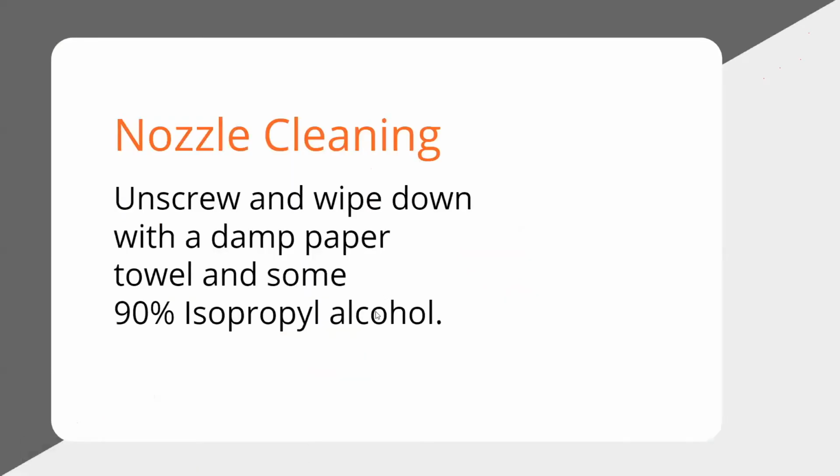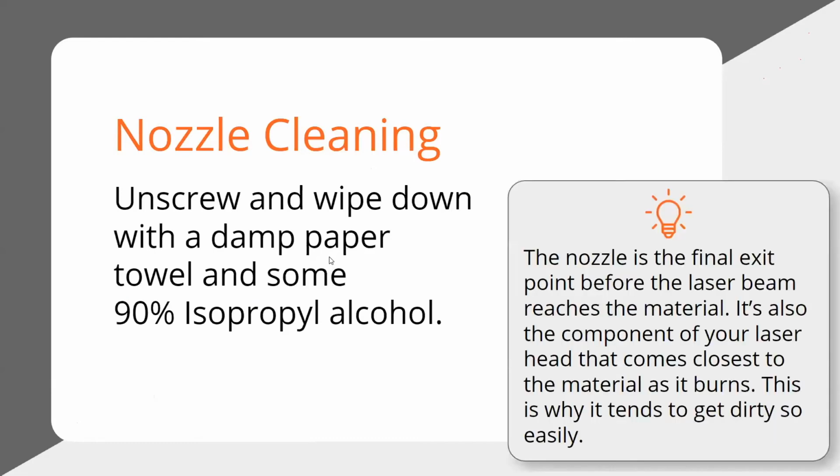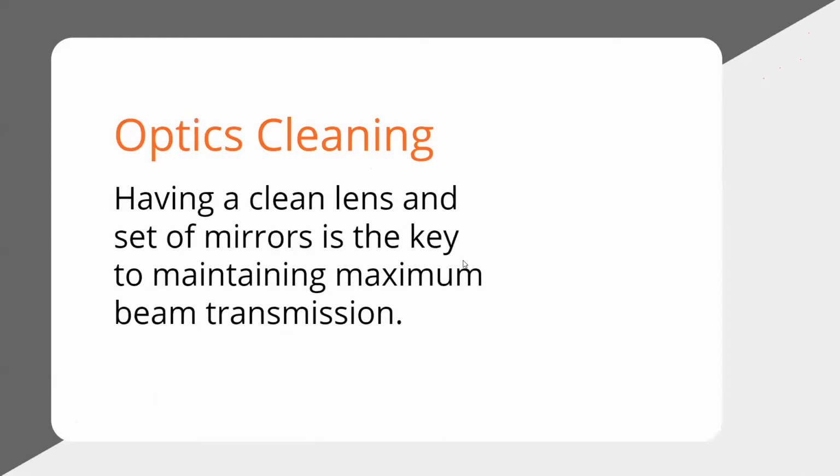So here's what the nozzle cleaning looks like. You unscrew it, you wipe it down with a cloth and some 90% isopropyl alcohol. That's all you need. And this is the final exit point, again, at the bottom of your laser head. So it's going to get charred up. You're going to see some residue on there, and what you don't want is it to start building up and covering the hole, the exit point of that nozzle. So it gets dirty pretty quick.